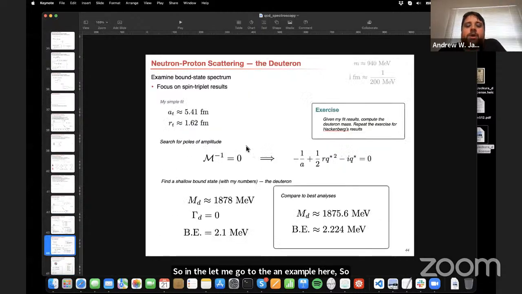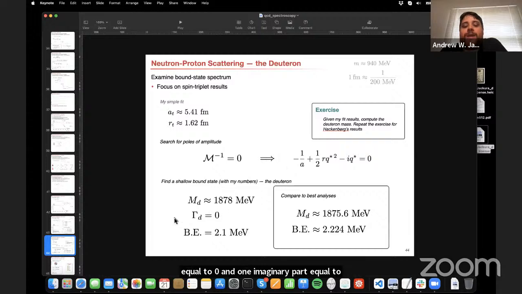So here I was showing that when you have M inverse equal to 0, you have something like this. In general, there are other parameterizations that could exist, and other situations that may arise, but for this specific example, we found a real bound state. But in general, what you'll find is that when M inverse is equal to 0, you'll get two pieces: one real part equal to 0 and one imaginary part equal to 0.